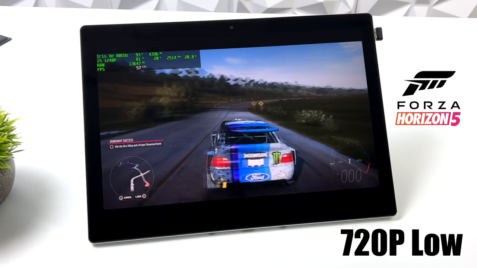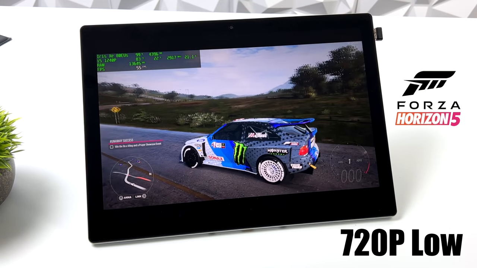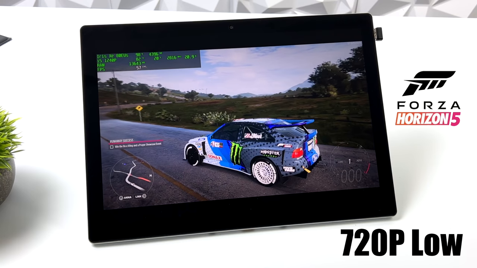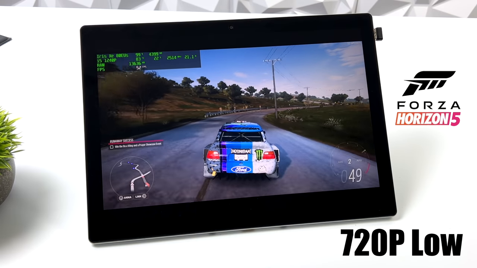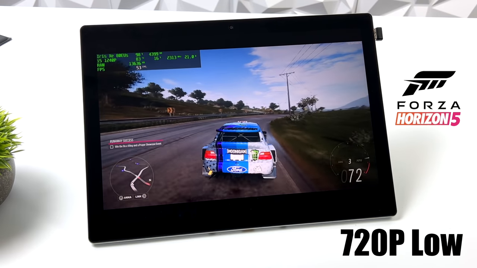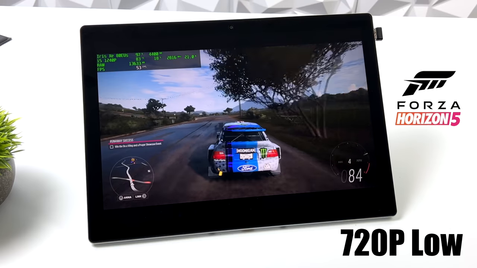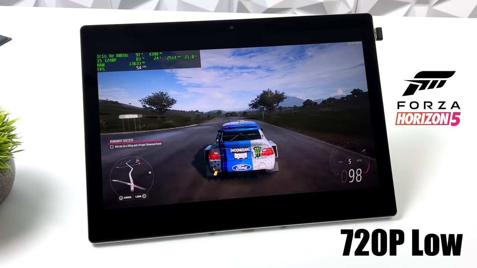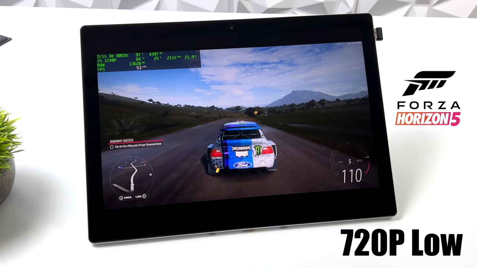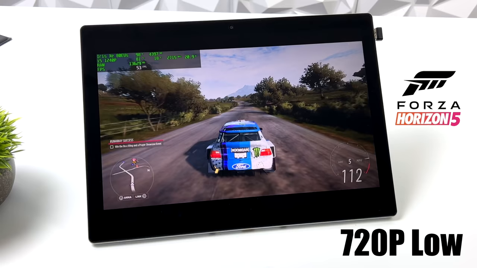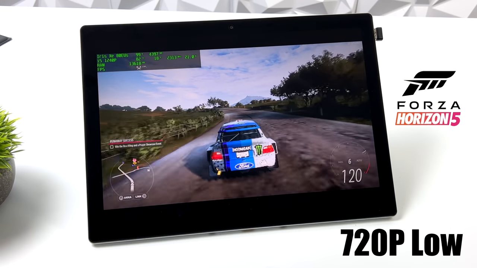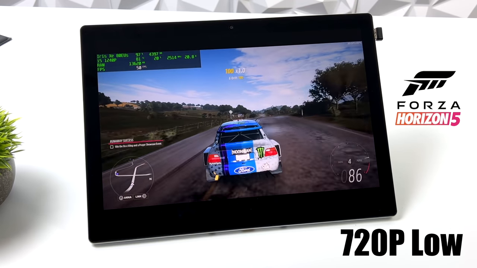And first up, we've got Forza Horizon 5. I know for a fact that this chip paired up with this iGPU can run this game over 60 FPS at the correct wattage. The sweet spot for this little chip is around 35 watts, it can go a bit higher, but with this tablet, we're kind of limited to 20 watts up to around 24, and it's really holding the gaming performance back. But even if we were able to go up to around 28 watts with this chip, we don't have a cooling system that can really handle that kind of wattage.